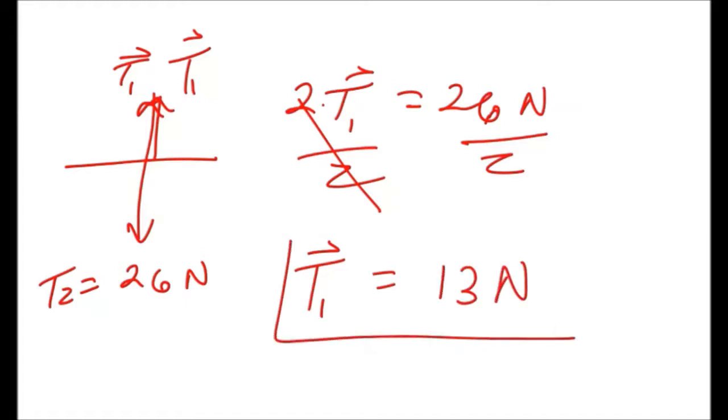This is why pulleys are beneficial. They reduce the amount of force that you have to apply in order to lift a heavy object. The total object was 26 newtons, but if you were pulling on one of those ropes, you'd only have to apply a 13 newton force in order to move the box. Okay? So that's good. Yeah, just with a finger, you could lift a car. That'd be cool. All right.